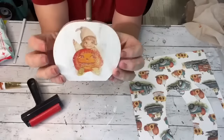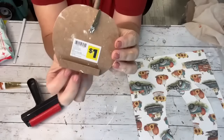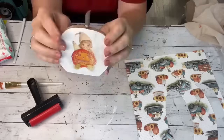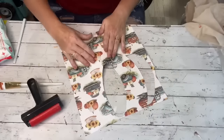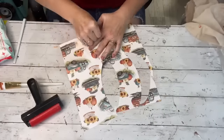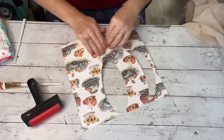This last one is super quick and easy. This is one that I did last year, and it's a little picture hanger. Now, I'm going to use this same cardstock to push down around the shape of this pumpkin, and it holds a little picture. I'm going to cut out the shape.